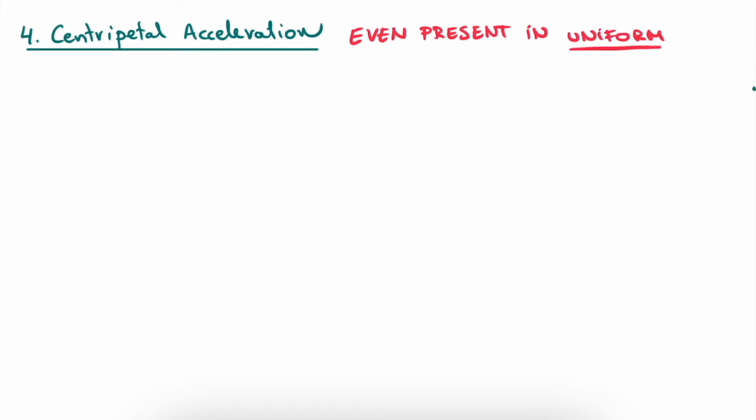Let's now go to the third and final type of acceleration, the centripetal acceleration. And because this one is so different from the previous two, it is often considered as very vague or confusing. In particular, because it will be always present in circular motion, even if the tangential velocity does not change. So even though the other two types of acceleration are zero, the angular acceleration and the tangential acceleration, the centripetal acceleration will always be present.